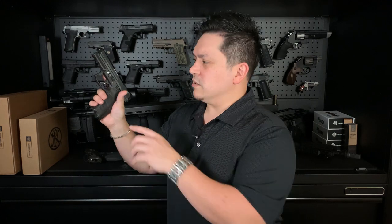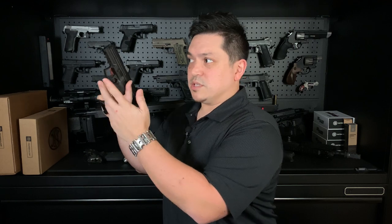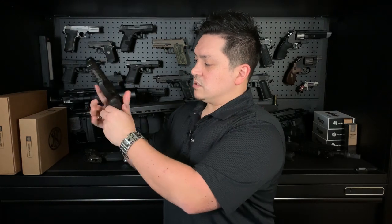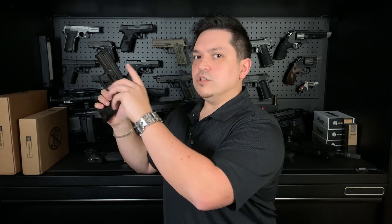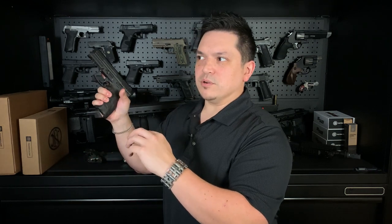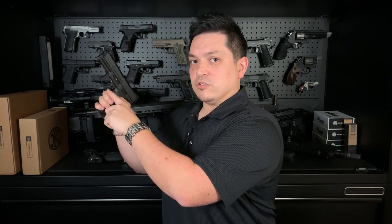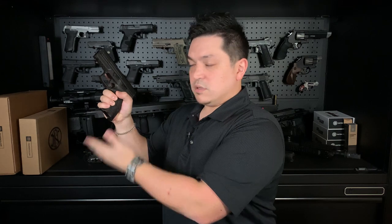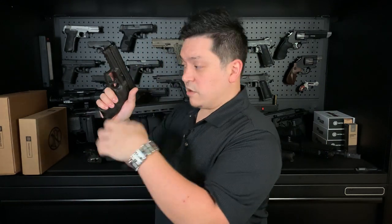So if you don't know what I'm talking about, they make the US style of push button mag release, and that's typically what you're going to see on all US pistols. It's a mag release here that is reversible for lefties. And then you'll have more of the European style, and you'll see these on some Walthers as well. They're not as popular. Actually, it's kind of hard to find them these days. But in the trigger guard will be a little paddle, and essentially you push that paddle down, the mag drops out. That's how it works. Some people will use their trigger finger to manipulate that paddle, and some will use their thumb of their support hand.